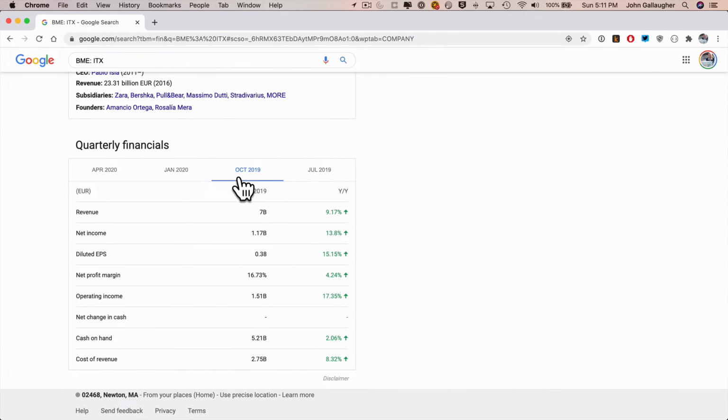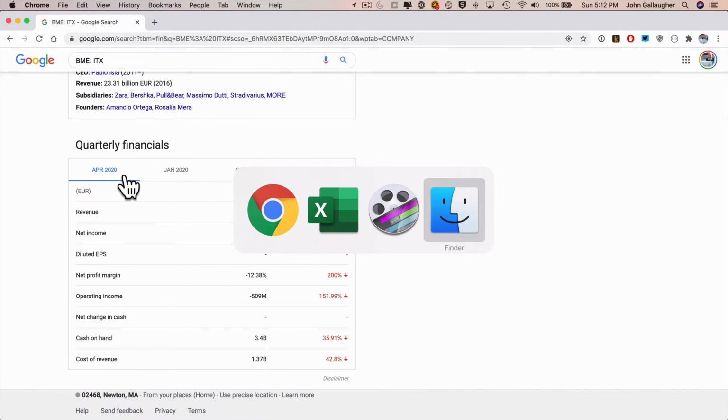Now back in the browser, my next tab is for January 2020. I'm going to deliberately skip this third quarter. I want to demonstrate some things that happen with formulas versus functions when you insert a row. So I'm going to click on my latest quarter for available data. That's April 2020. For you, click on whatever quarter is your latest financials, and I'm going to return to the spreadsheet and enter these values.